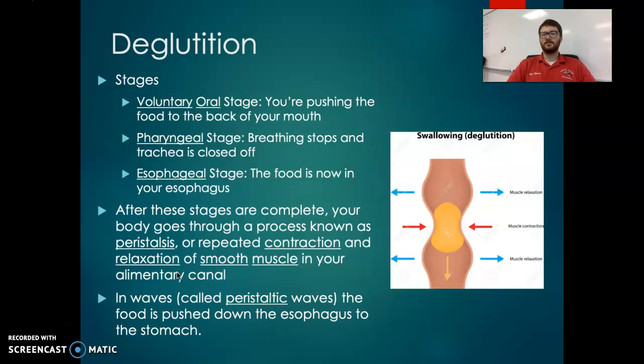And you ever have your mom tell you, don't eat while you're laying down? Well, it's kind of true, kind of false. Gravity does help food move down our esophagus, but there's also another process called peristalsis, or the repeated contraction and relaxing of the smooth muscle of the alimentary canal.